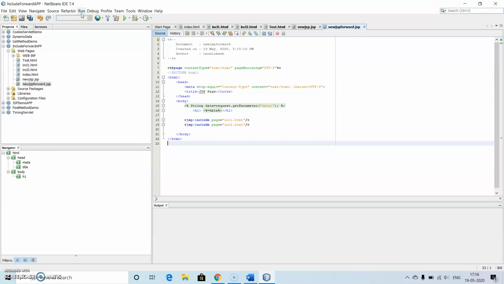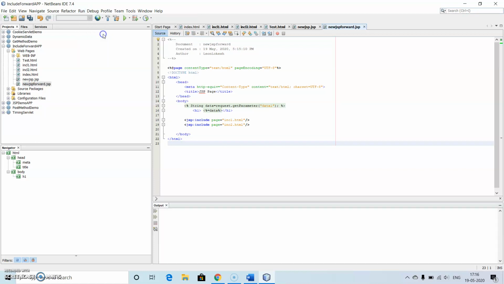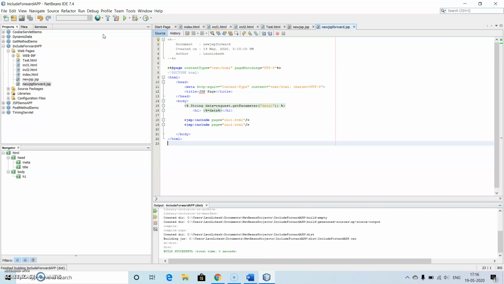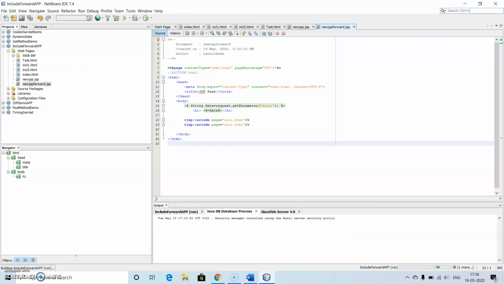Let's see how it will execute when we run it. First, compile the program by building the project. The build is successful. Now let's run the program. Here we need to run the test.html file.